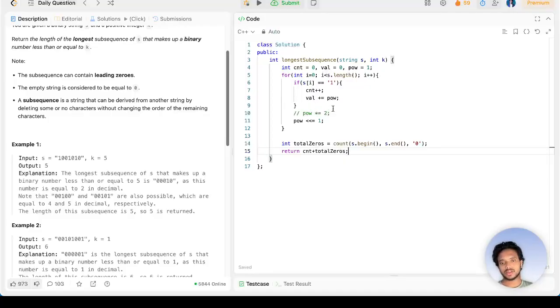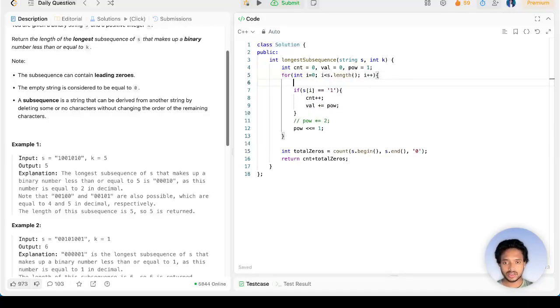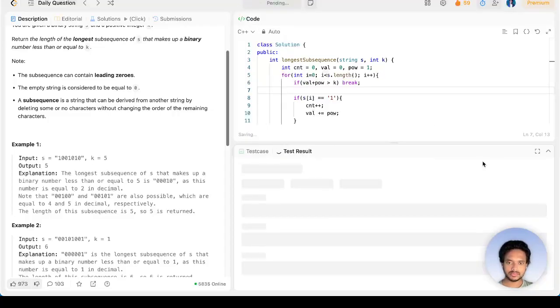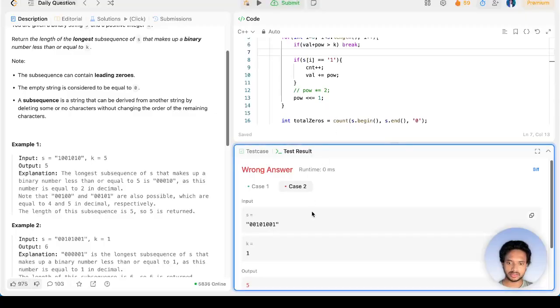And here we have to check one more thing: if value plus power is greater than k, then break. If I got my value, then break it and take that total count.